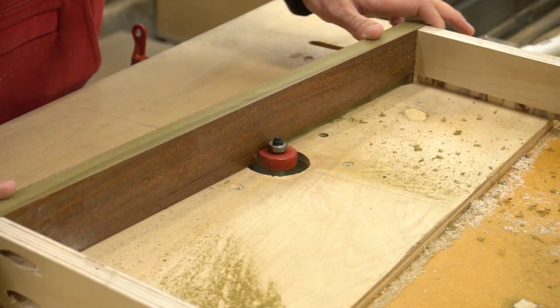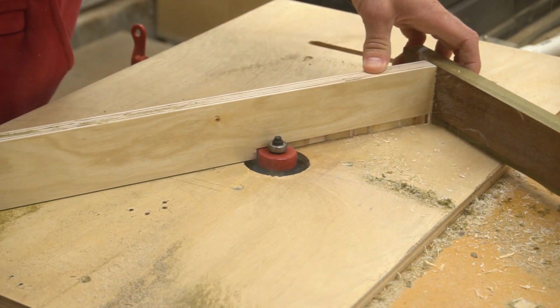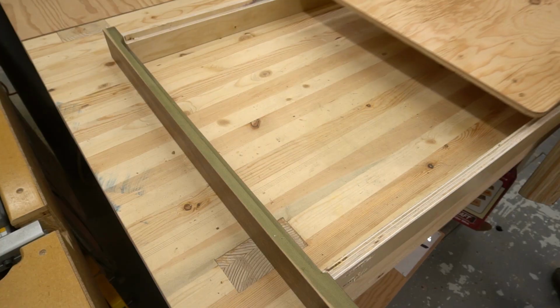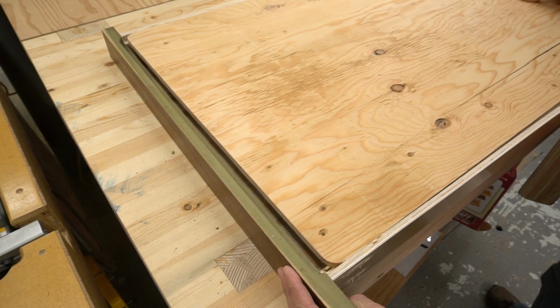I used the router table again to make a rabbet for the drawer bottom. There is no back piece to the drawer, so I attached a temporary scrap piece in order to make the rabbeting process a little easier. I test fit the bottom to make sure it fit correctly. Notice that the router bit left rounded corners.